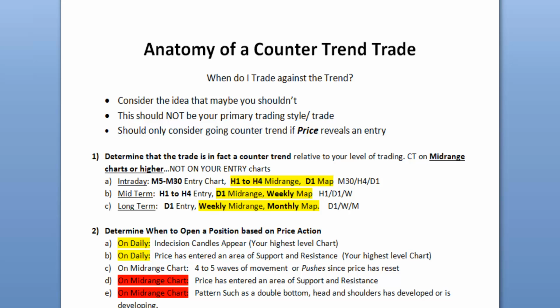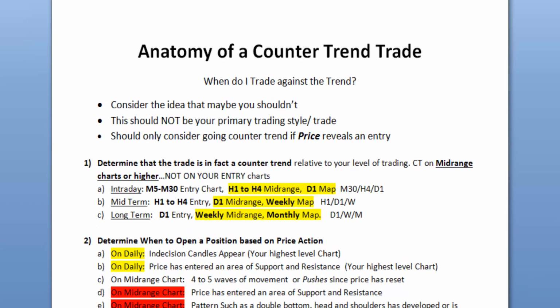So let's look at what I do consider valid characteristics of determining when to take a counter trend trade. If you look at number 1, the first thing you have to determine is whether the trade is in fact a counter trend trade. You do that by considering what I call your mid-range chart to your longer term chart. You determine the trend on those 2 charts.